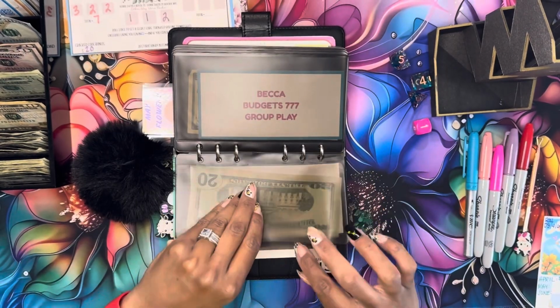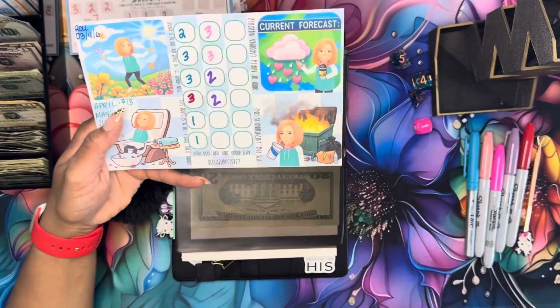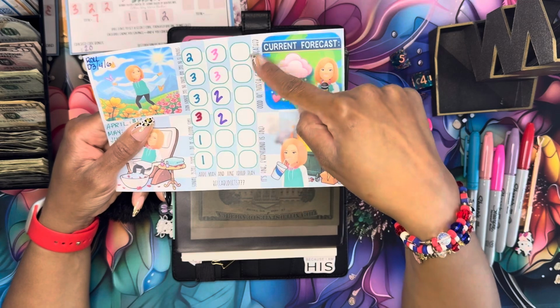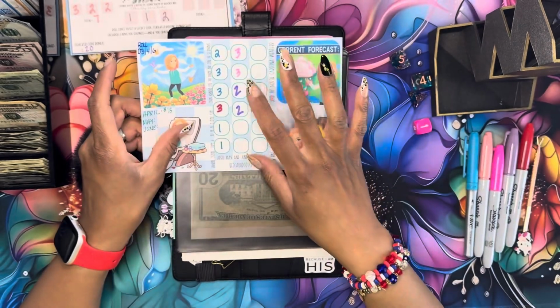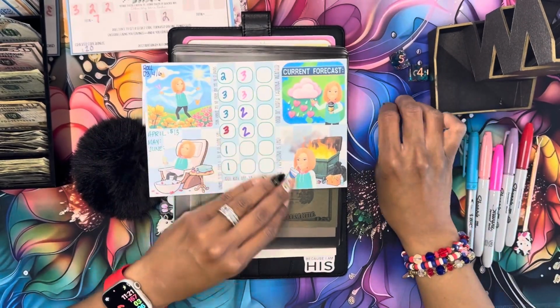Next, we have Becca Budget 777, her group play. This is her cute little monthly group play. This is what we saved in April. This will be May, and this will be June. So we're going to roll a D4. We're doing a D4, if you can see that, for May. We're going to do a D6 for June. So let's get our D4 out and see what we're saving.